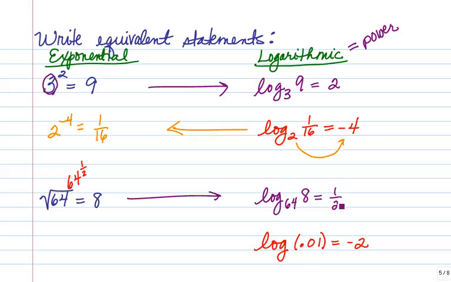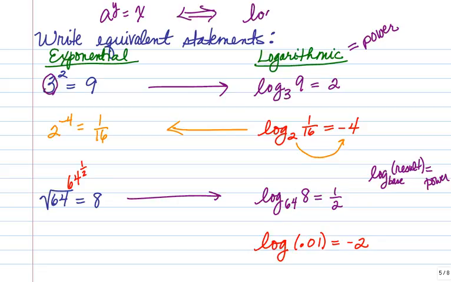Okay? So the base, the result, and the power. So if you want to write it like this, a log base of our base of the result is equal to the power. In a better way, we can say this, that a to the y is equal to x is equivalent to log base a of x is equal to y.